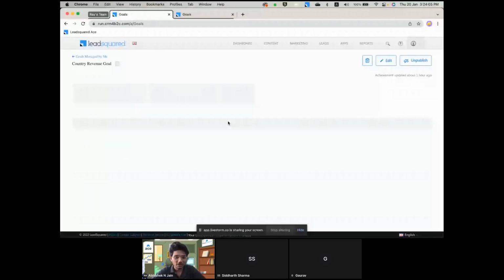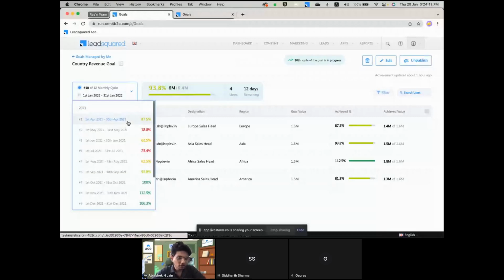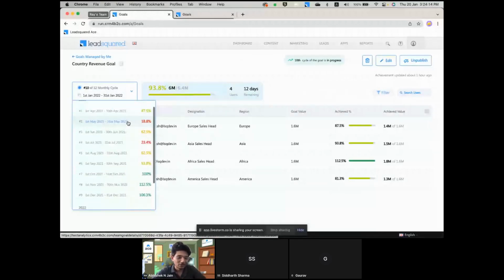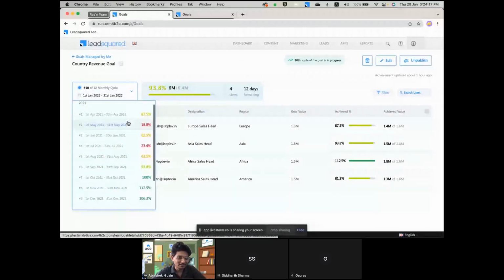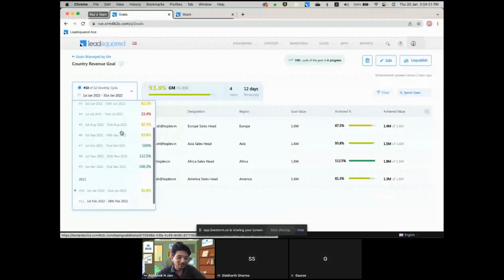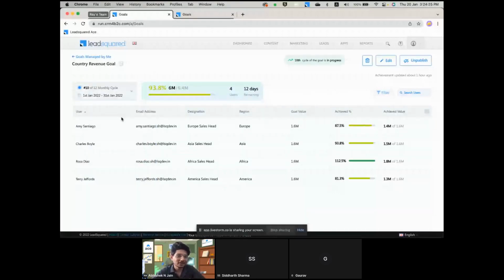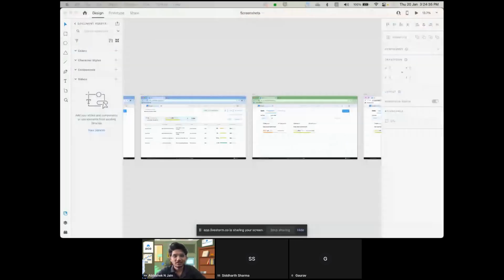Let me open the country level goal. You would have seen that he had given a monthly goal, and we have created backdated goals. As you can see here, there are already 10 months that have passed in this financial year, and we're in the 10th month of the financial year, and that's what Ray has created. And this is the current goal of Ray and his team, right? So these are the achievements of individual folks, and the goal that was given to them was 1.6 million each, right?